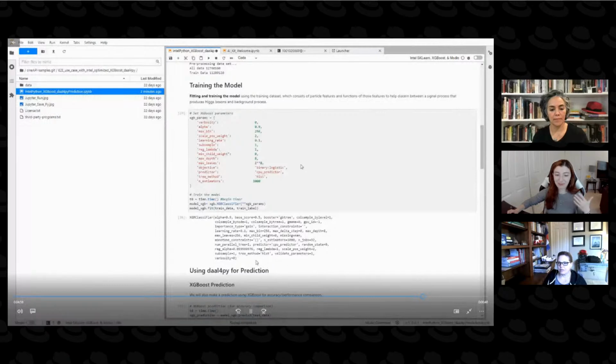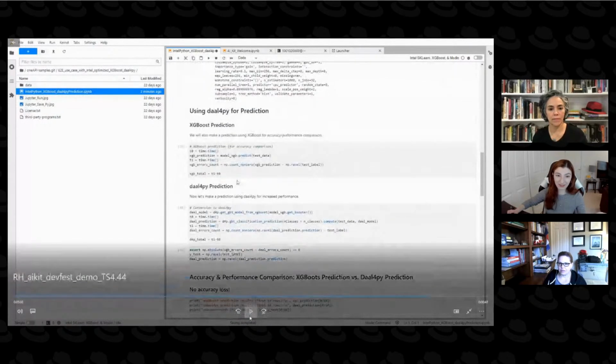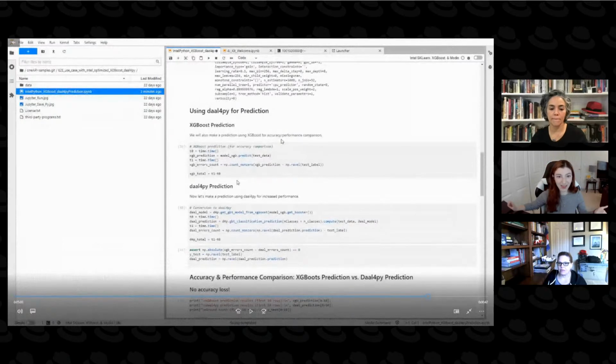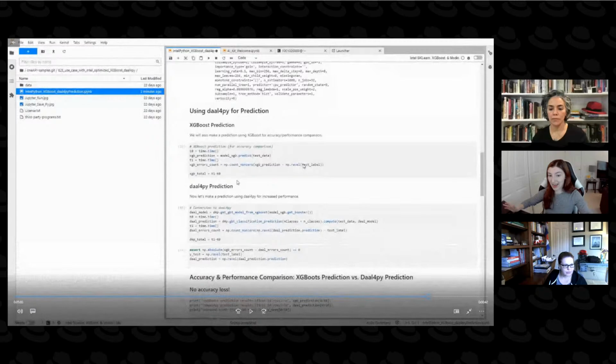Now, maybe I'm kind of a skeptic, and I'm like, well, is the Pi prediction faster? Let's go ahead and try it out. So what we're going to do first is try it without the Pi optimizations for gradient boosting. We're just going to do a typical XGBoost prediction and add a timer for that, as well as an error count, because even if the Pi turns out faster, is it going to be as accurate?